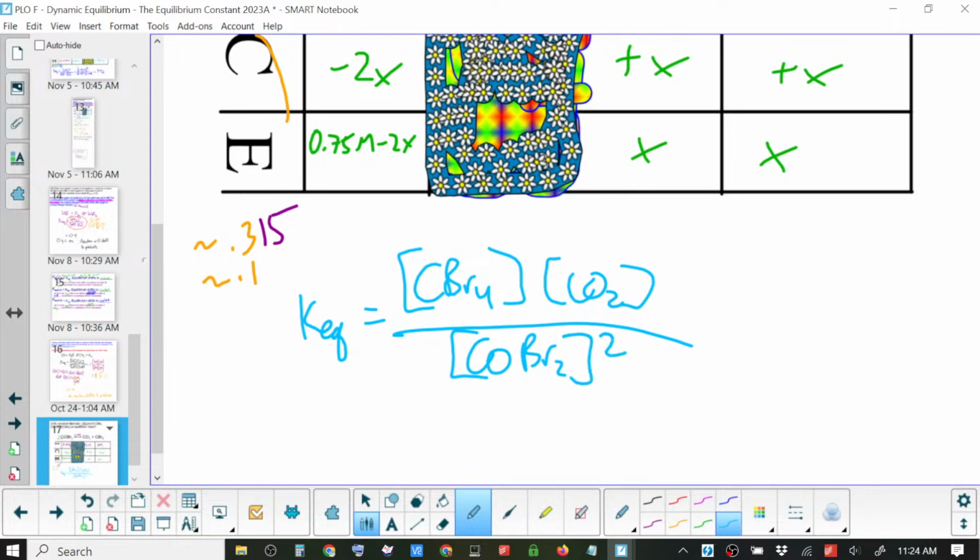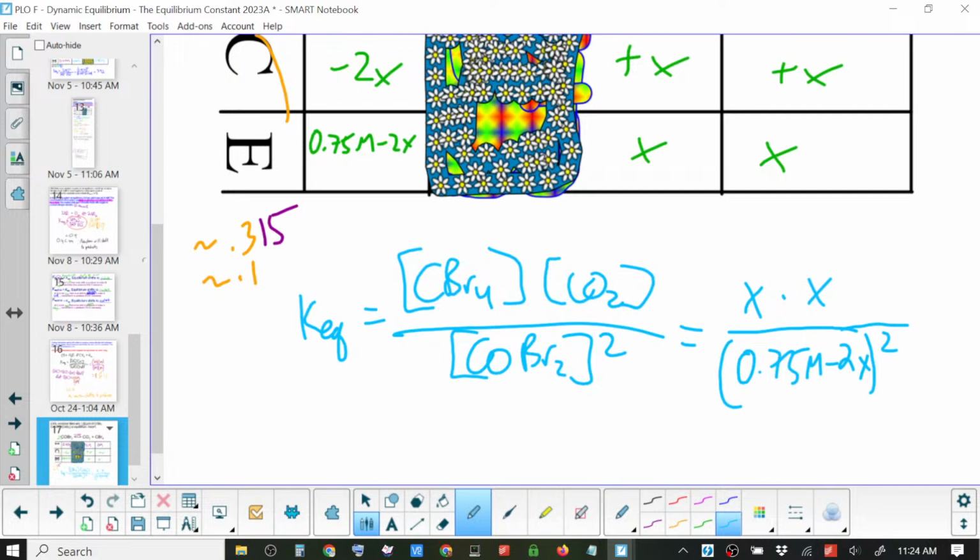Okay, back to it. Number one, when you're doing these problems, I noticed a lot of you wrote the equation and then rushed to jump in, put numbers in, and calculate something on the side. I would go back and say, put these things in, do x times x over 0.75 molar minus 2x, because this helps you remember all the things. The most common error was just forgetting to square it. And you go, that's there.